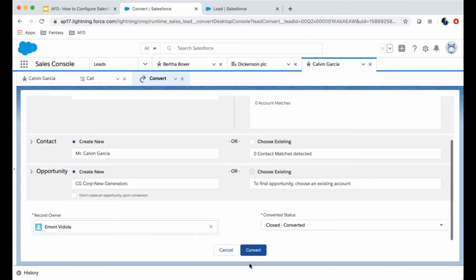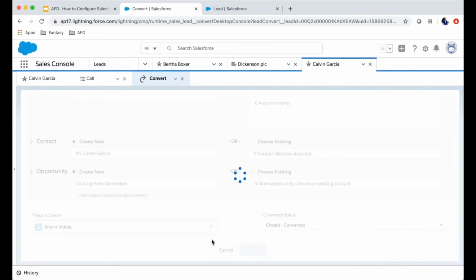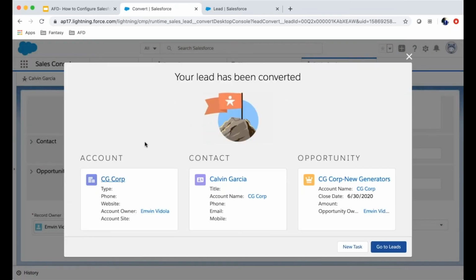Right. So click on convert, and Salesforce will create those three records for the three different objects. You see here the account record, the contact record of Calvin Garcia, and then the opportunity.